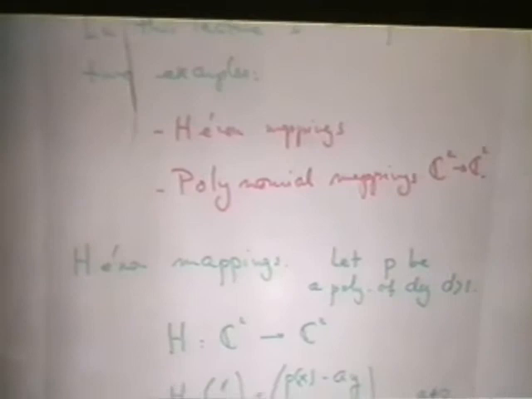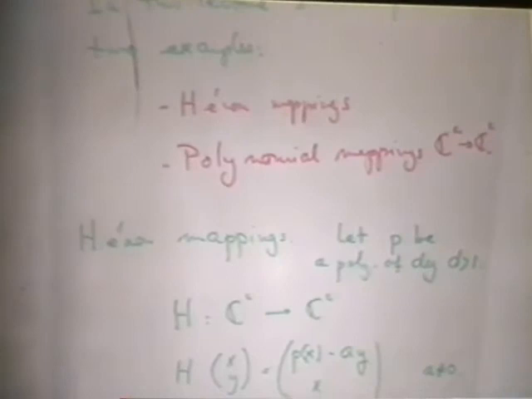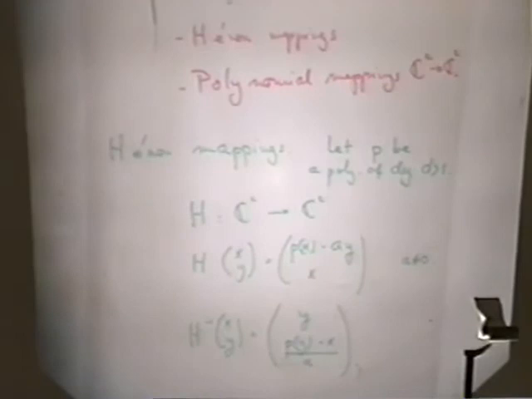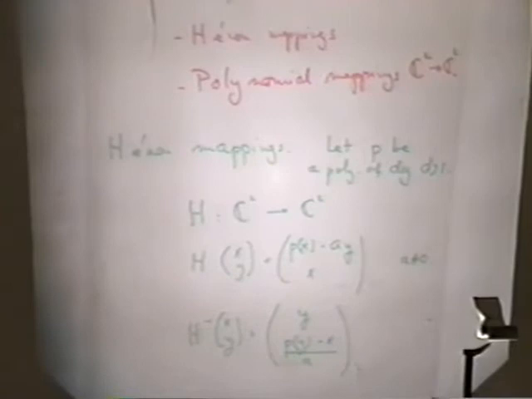So the two specific cases that I want to talk about are Hénon mappings and polynomial mappings from Cn to Cn. Well, it's mainly going to be C2 to C2. And to each of these, there is a region with a pluriharmonic function defined on it by the dynamics. And in each case, trying to understand the global structure of this foliation is quite an entertaining problem, and the global structure is really, I think, quite pretty and well worth examining. There are no doubt many other examples. Well, I haven't looked at them yet.